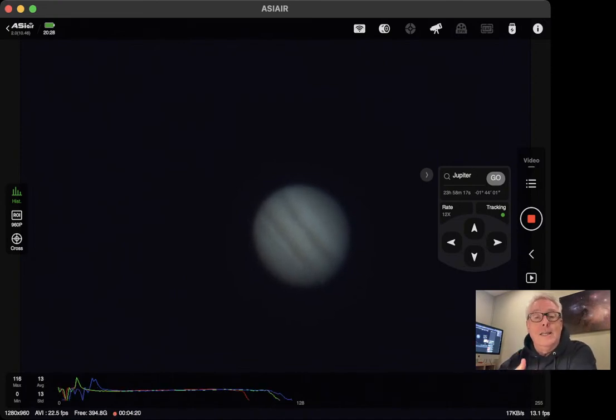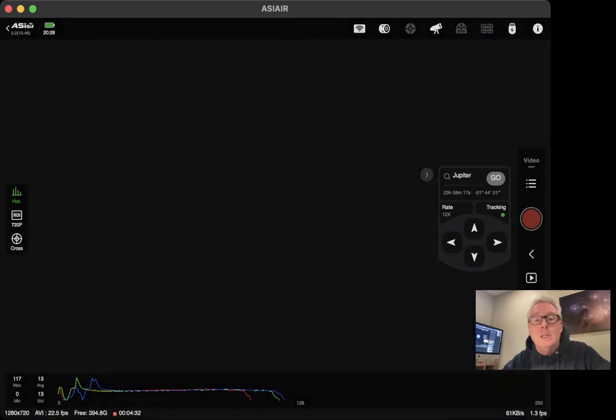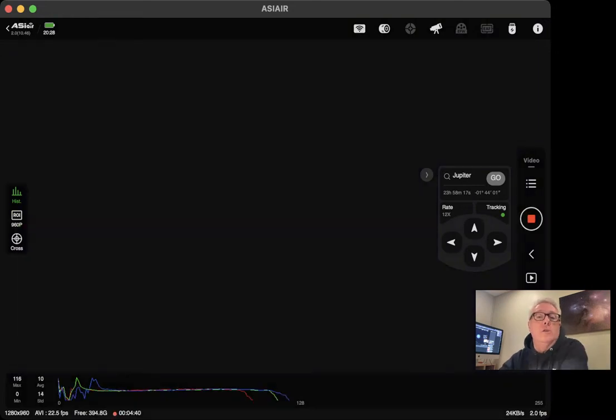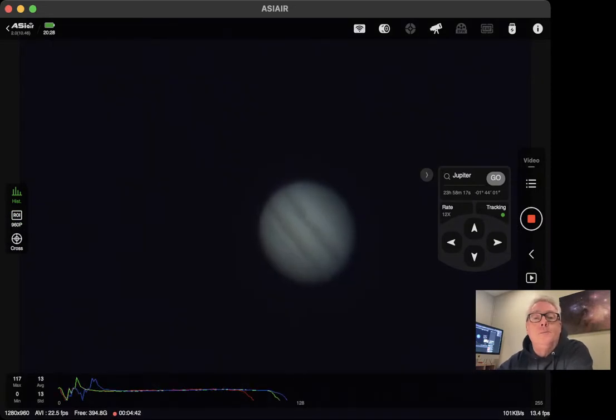And the waviness that you see is what in astronomy we refer to as the seeing conditions. And that's the atmosphere, the turbulence in the atmosphere, the moisture and wind and upper atmosphere winds that are impacting our ability to see a steady view. It's like looking through a body of water. There's waviness in that.